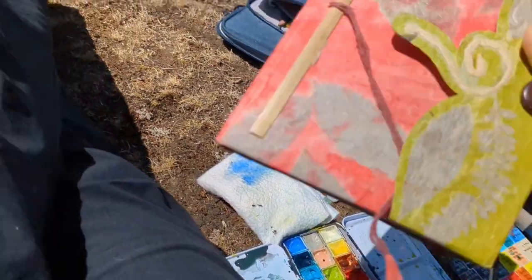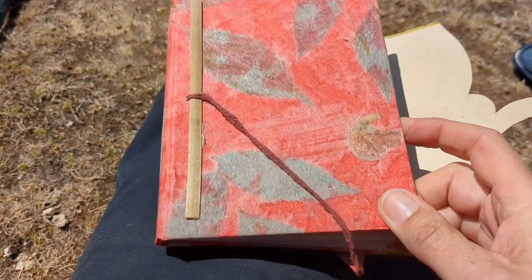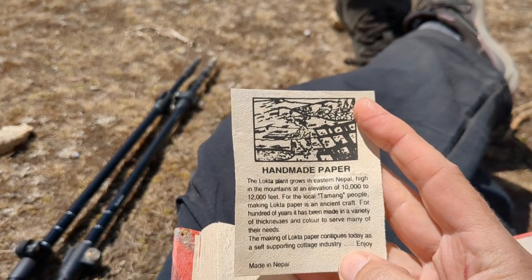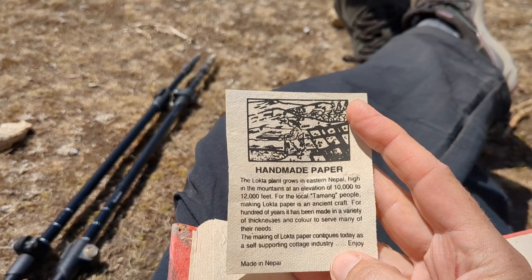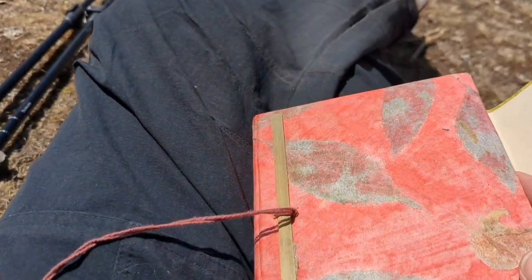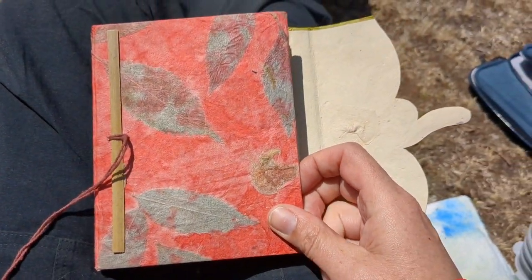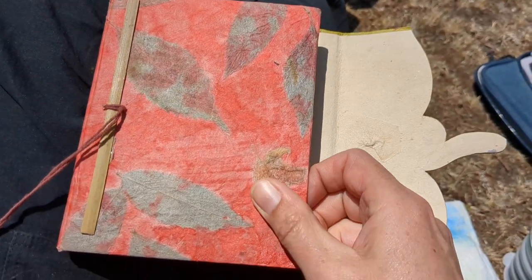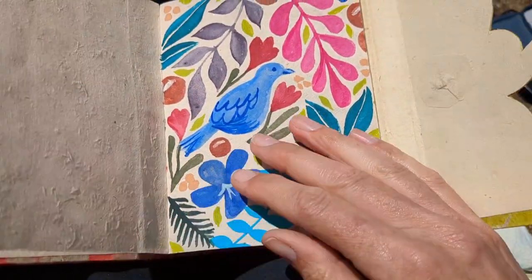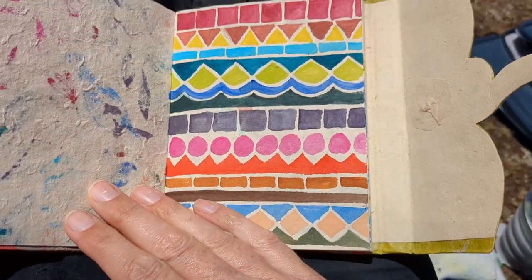While I let it dry, I've got this little book that I bought in Namche Bazaar yesterday. It's made from the locta plant, which grows in eastern Nepal, and it says that making locta paper is an ancient craft. I was hoping it would be something like cotton or linen paper, but it's more absorbent than that. I've just been having fun doing some doodles in it, and while my other painting is drying I'll probably just do another little doodle page.